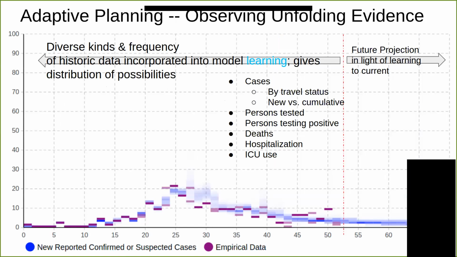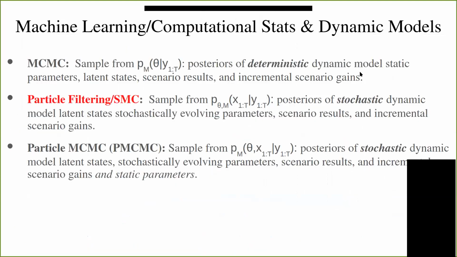So we build models here that are grounded on a daily basis through incoming data on cases stratified by travel status, persons tested, the test volumes, as well as test positivity, the number of deaths, hospitalizations, and ICU use, recognizing that whilst the three final ones are lagged indicators, in a model that automatically takes that into account, they can provide important backstops that provide less fungible manners of estimating underlying burden. We also then, on the basis of these models constantly regrounded, do future projection.